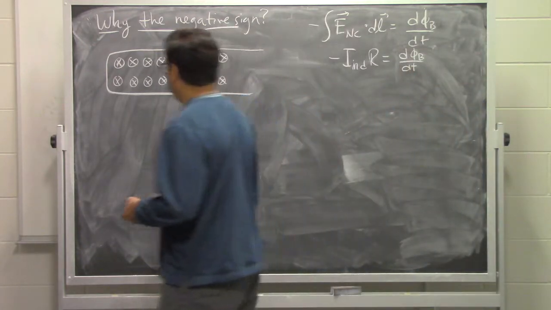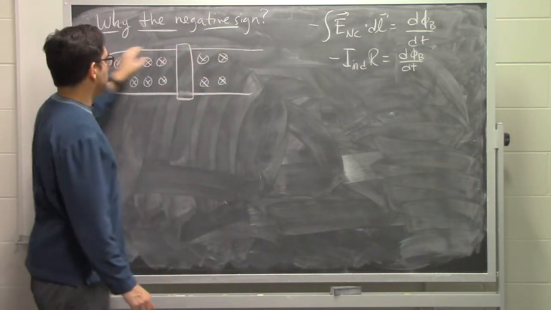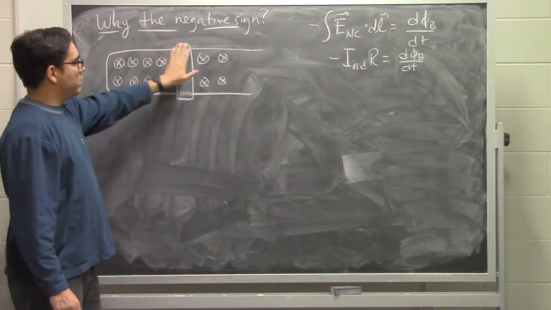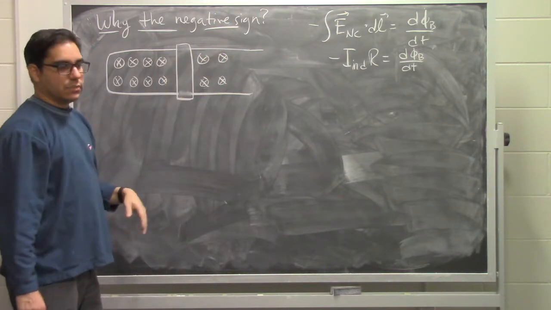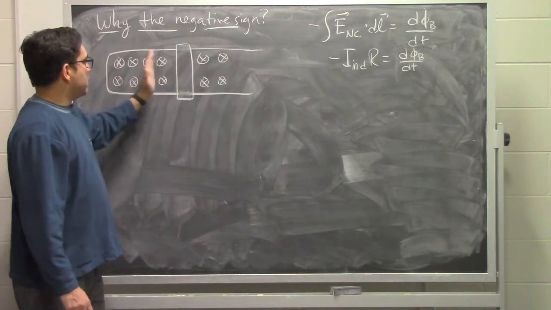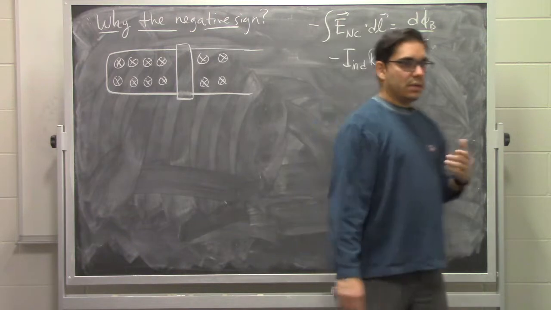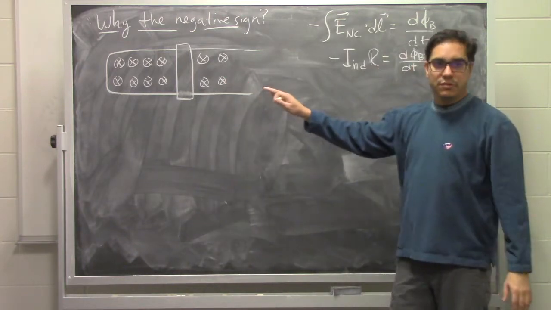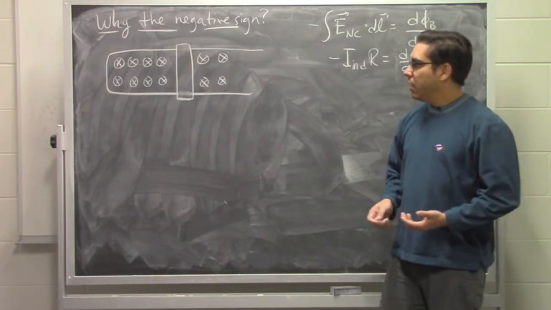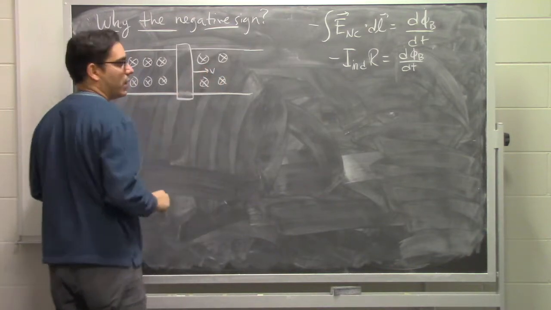This example is essentially two rails that are connected by a wire, so you have this sort of U-shaped set of rails. There's a metal bar that runs along the rails, and this is a frictionless situation, so it can run along the wire. There's a magnetic field that points everywhere into the page. Given that, the bar will just sit there, nothing will actually happen, and we won't see any current running. But we can give the bar a little kick. Let's say we kick it to the right, we give it a little velocity to the right.